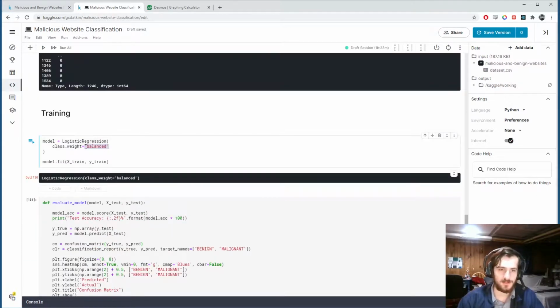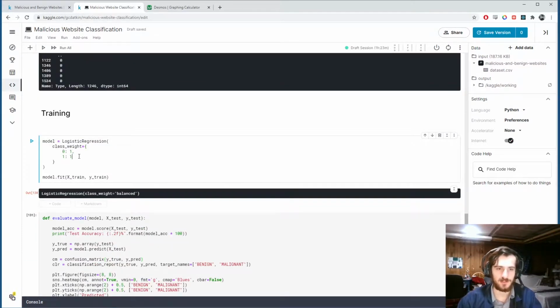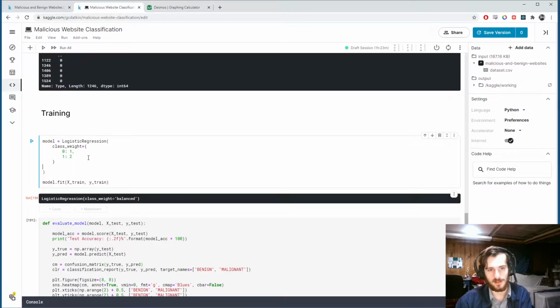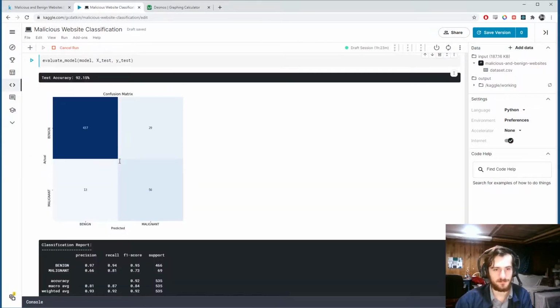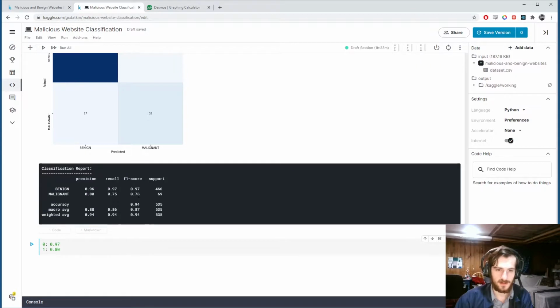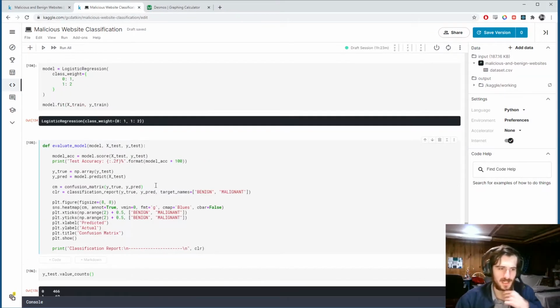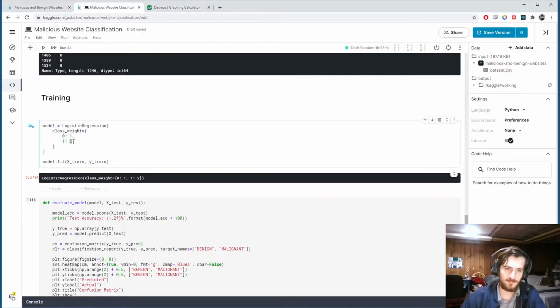So instead of using balanced, let's adjust them directly. If we have them as 1, that's the same as using no weight. So it would make sense to penalize misclassifications of malignant twice as hard maybe. But if we run that, you can see our score actually did go down as well. This 0.8 went down to a 0.78. And strangely, I really am not sure why this is. What actually ends up working here is lowering the class weight of the malignant class to a very low amount, 0.25 maybe.